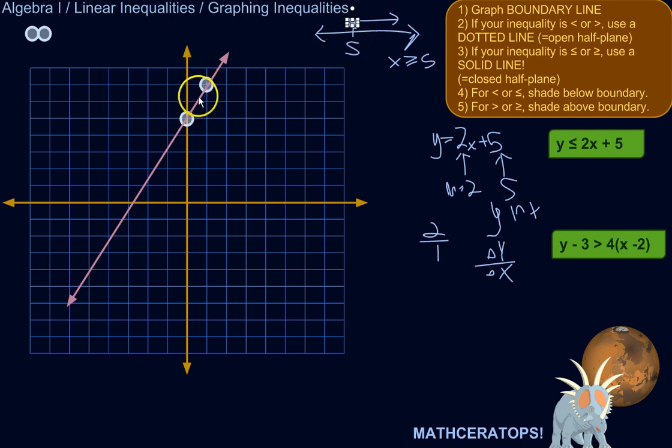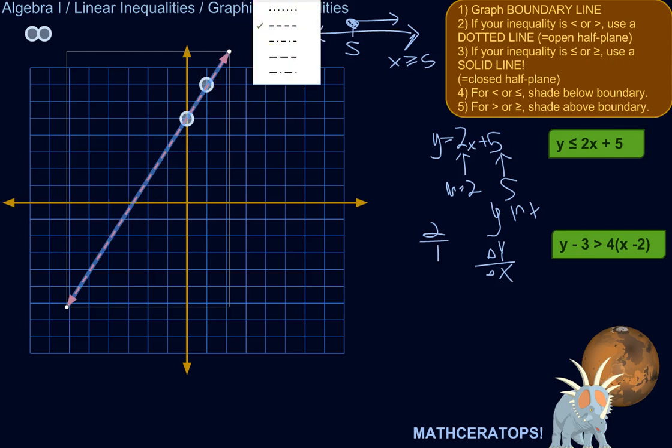So when we launch into 2 dimensions, I show the same kind of information, but instead of a circle at the end, if it's an open line, I'll make it dotted. So if it's an inequality where it's greater than or less than, not greater than or equal to or less than or equal to, I would use a dotted line to show that my solutions don't include the line itself. Okay, I look at my inequality here. It's less than or equal to, so the boundary will be closed. It includes the boundary, so I'm going to make that a solid line.